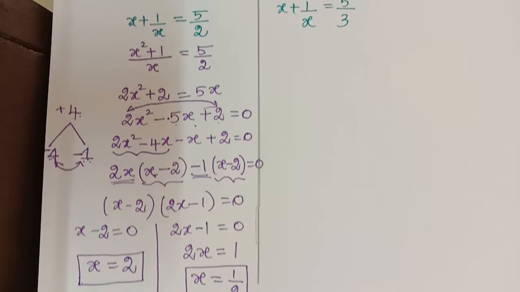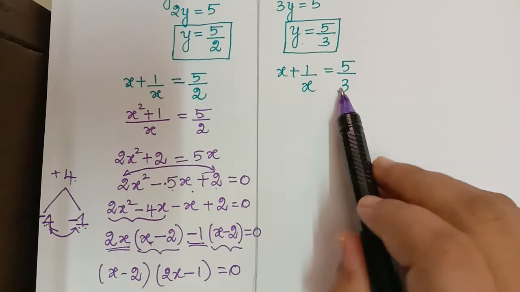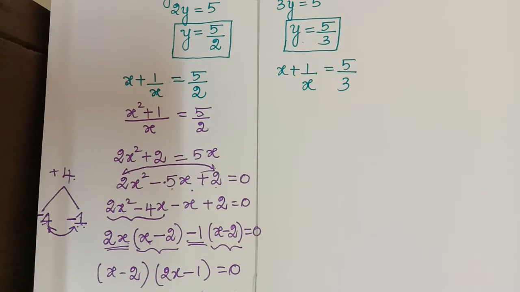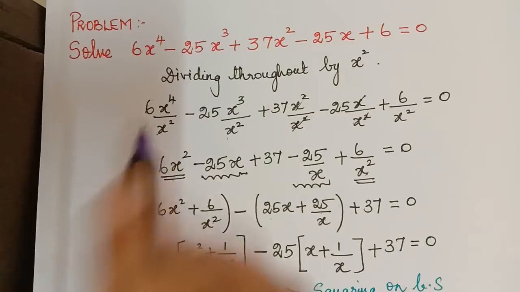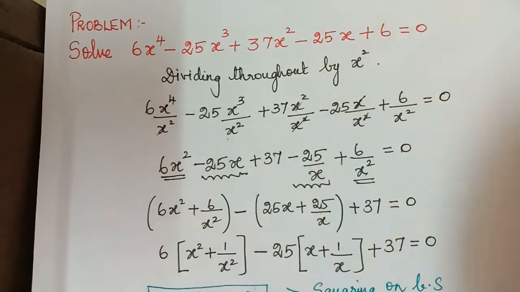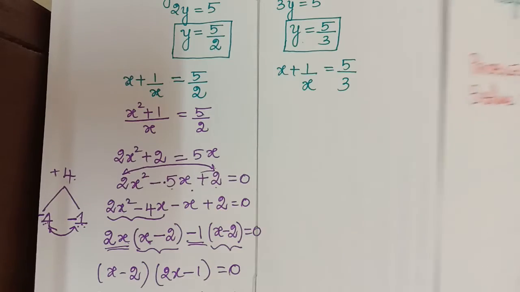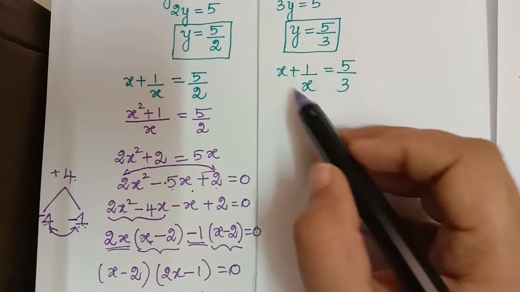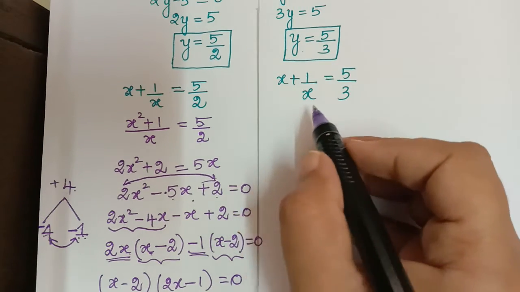Now next we have to use this and find the other two roots. The given question is an equation of degree 4, so definitely it will have 4 roots, out of which 2 roots we have found now. Now next we have to find the other two roots by using this. So now let us see how to do that.